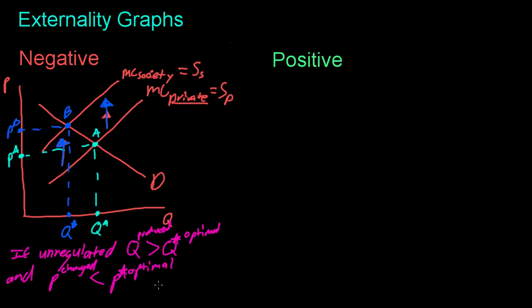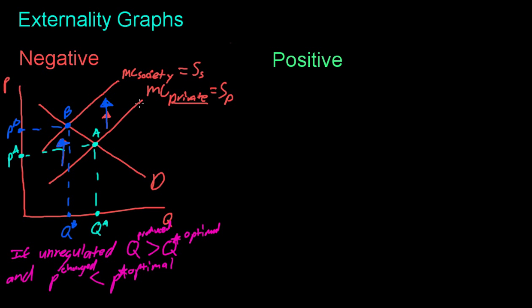So let's bring this back down to earth now with an example. Let's say that a factory produces bricks. And to do this, they have to fire their bricks. So they take in some clay and they form it into a brick, and then they fire it. And when they fire those bricks, it produces a ton of smoke that makes the rest of the land around them unlivable. So let's say that there are a ton of families living around this factory. The factory doesn't have to pay them for all of the smoke that it produces.